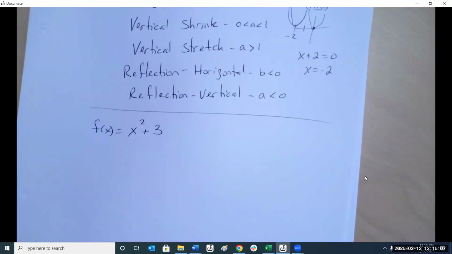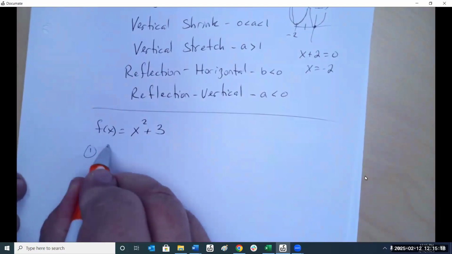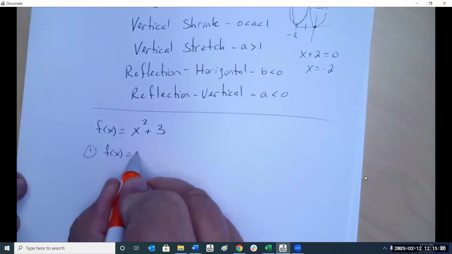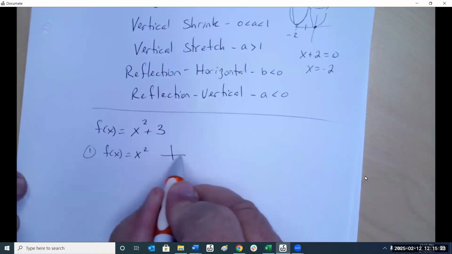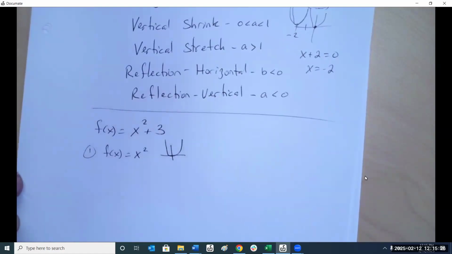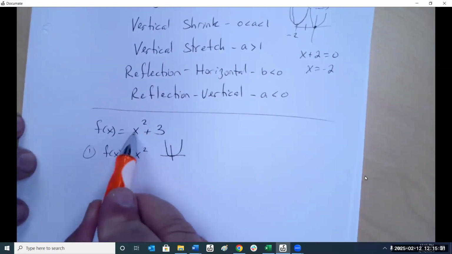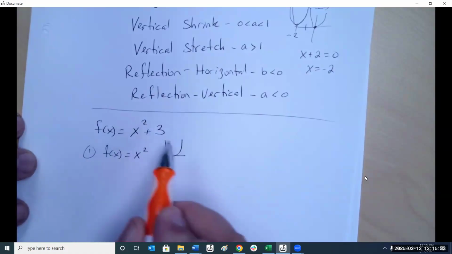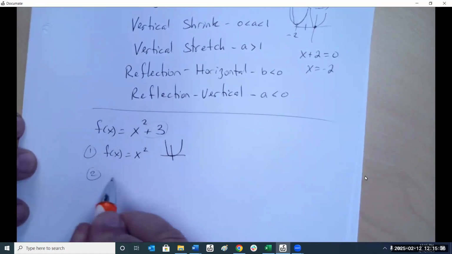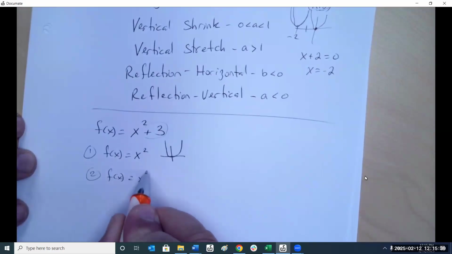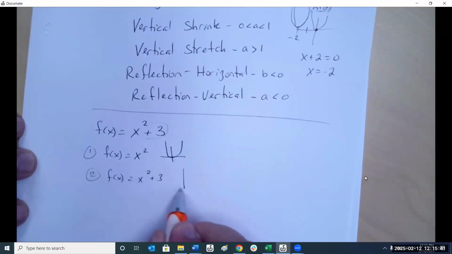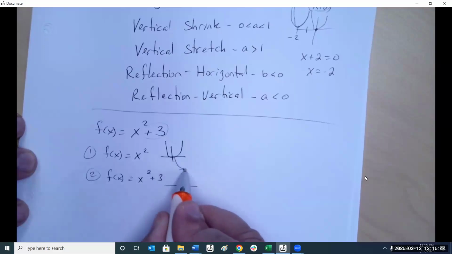What's going to happen to that function? What's it going to look like? What kind of graph is it? Yeah. So the first thing you have to do is identify what function we are dealing with. It's a parabola because it's x squared. Now, is it horizontal or vertical? Is the x being changed before I square it? No. So this is outside. So that means it's a vertical shift up 3 spaces. 1, 2, 3. And there's my new origin.